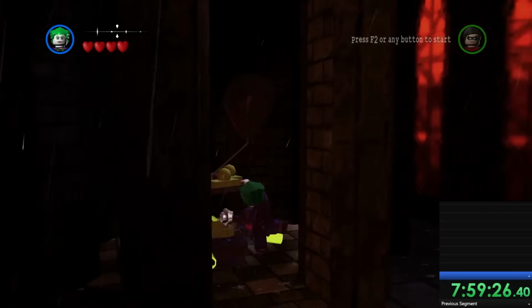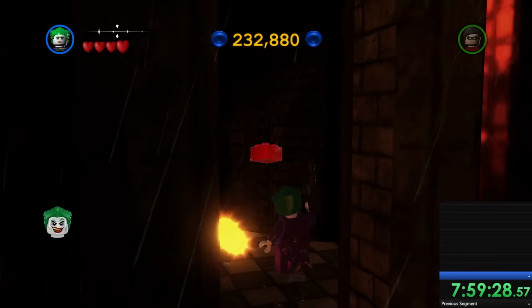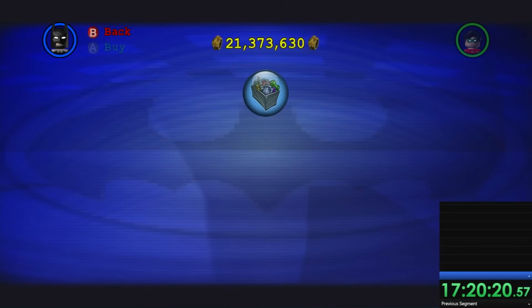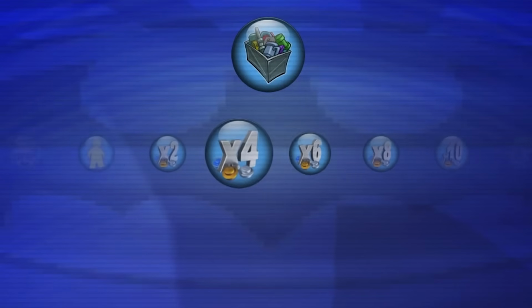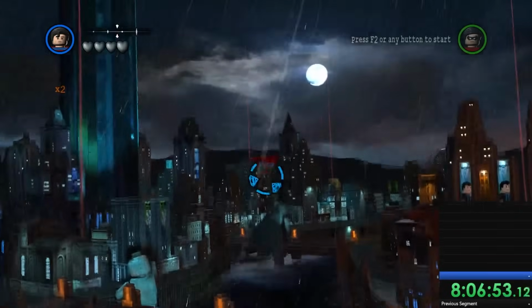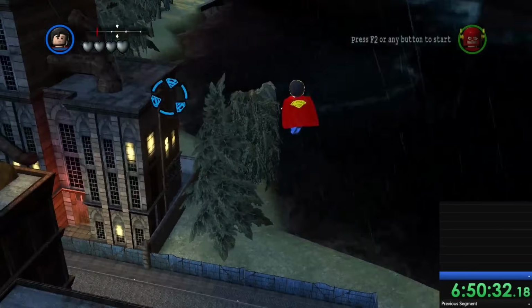and by backup I mean stud multipliers, which meant that I needed to find the specific red bricks that unlocked them, as every red brick in this game unlocks a special ability in the extras menu, unlike the first game where you could just outright buy them in the Batcave. And since this was my first time ever playing this game, I needed a faster way to find these red bricks, and I'm not gonna hide it, I did use a guide.